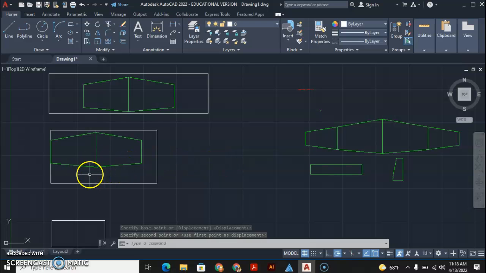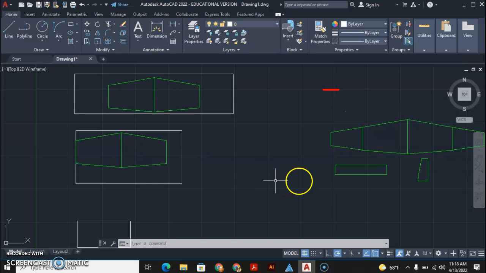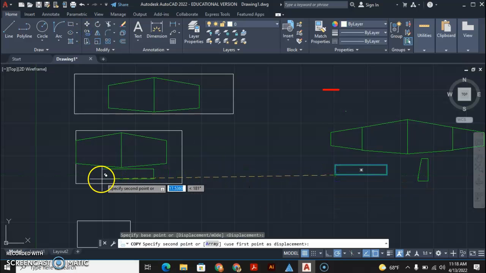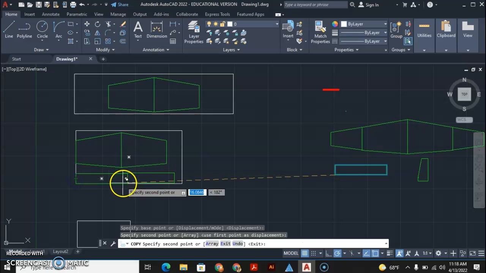In laying my parts out, I want to consider waste. And I can see I can take my horizontal stabilizer here. We'll do the same thing. We're going to copy that, select the base point, and I'm going to drag that over. Now I don't want to waste material, so I want to paste this in here with the least waste possible.